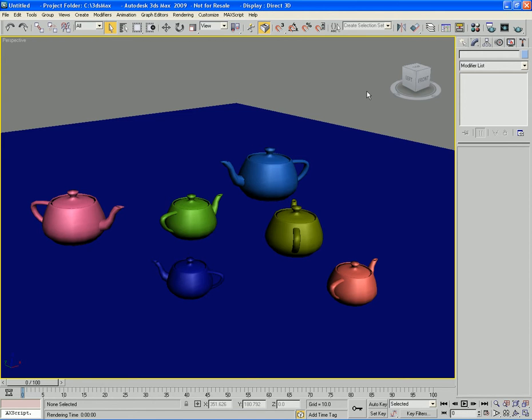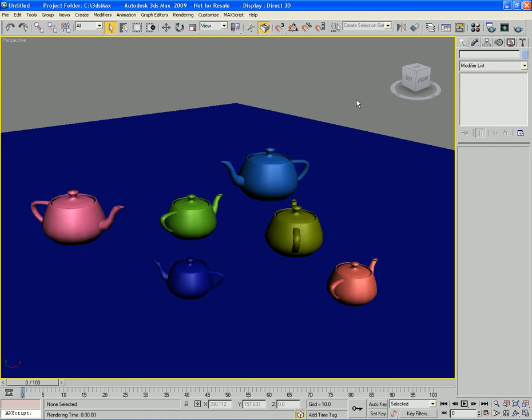Now, the material editor is where you can go to set up all your shaders and materials to change the way that things look. So if you wanted something to look like a rock, that's where you would go to change the material. If you wanted something to look like nice porcelain or ceramic tiles, that's where you would go to change the material. So how do we open up the material editor?